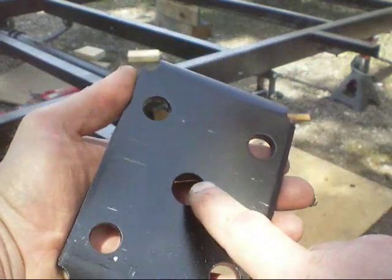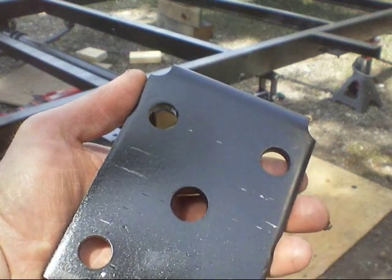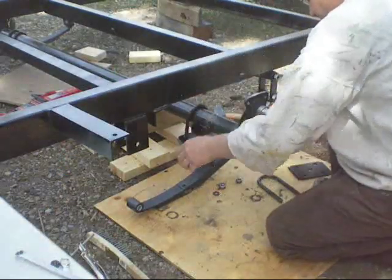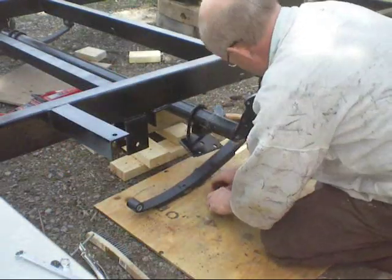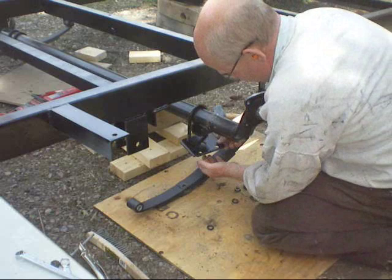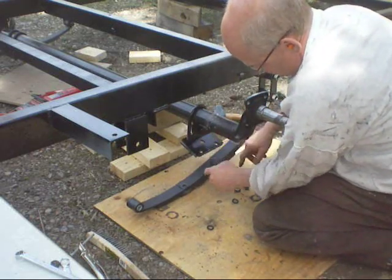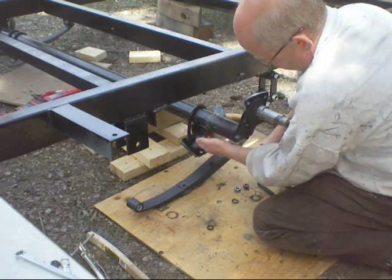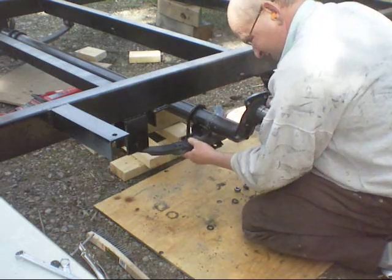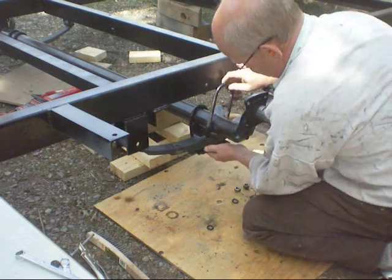Now I'll put the U-bolts and the plates on. The bottom plate here goes on the bottom of the spring — it's got the centering hole there for the other end of that bolt that goes through the spring, just so things can be centered up. So I've got this partially on the back too, loosely. Now I've got to get my spring — this hole on that backing plate will go over the nut or bolt on the bottom, and the top of this bolt fits up in the middle of that spring seat. Just leave them loose and give yourself some wiggle room.